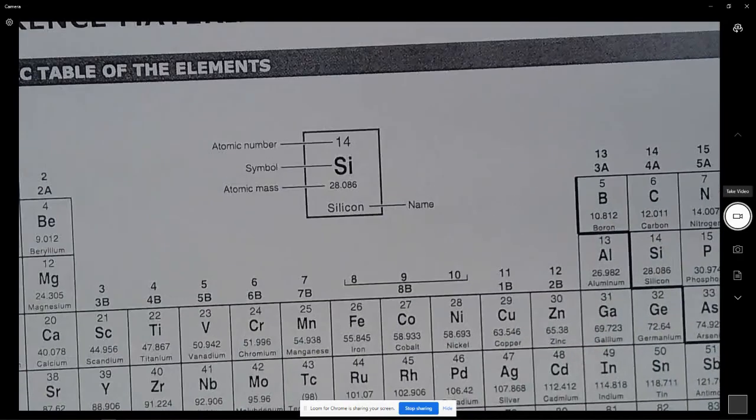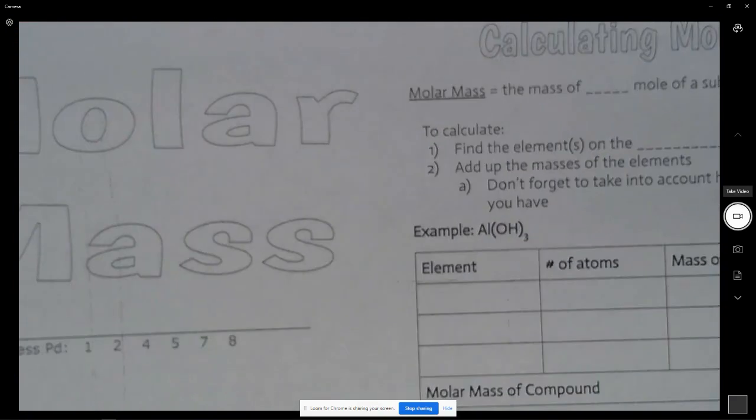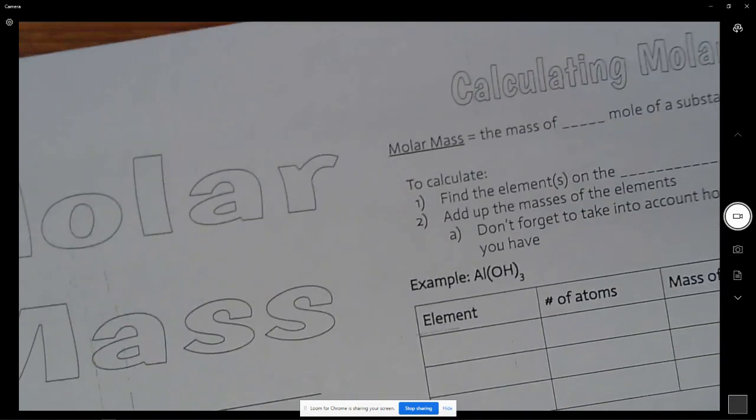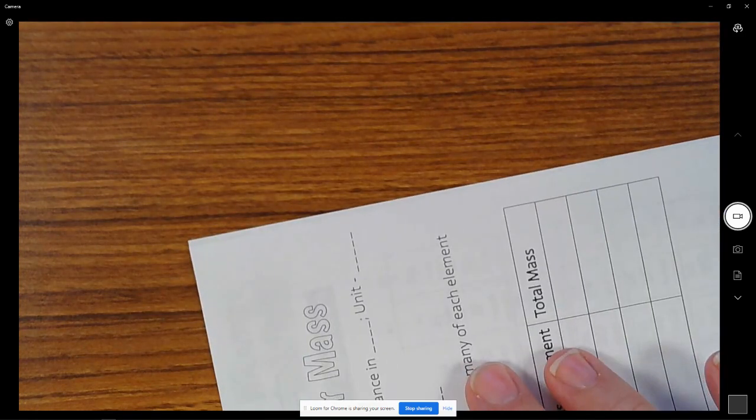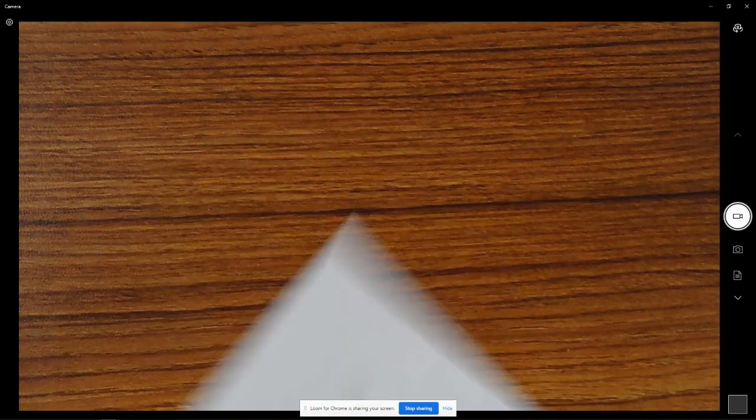All right, so today we're going to learn how to calculate molar mass. So you have a notes page. It looks something like this. What you're going to want to do is start by folding it in half where the periodic table is on the inside. This will go in our notebook, and we will put our notebooks together tomorrow in class, so Tuesday in class.